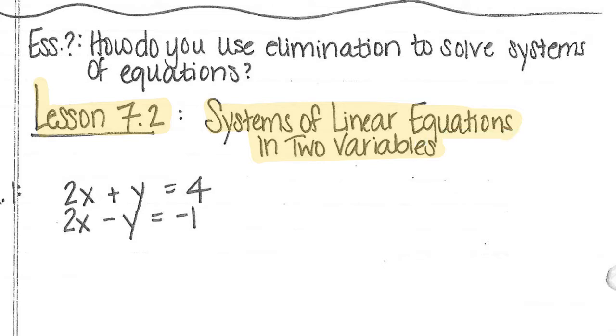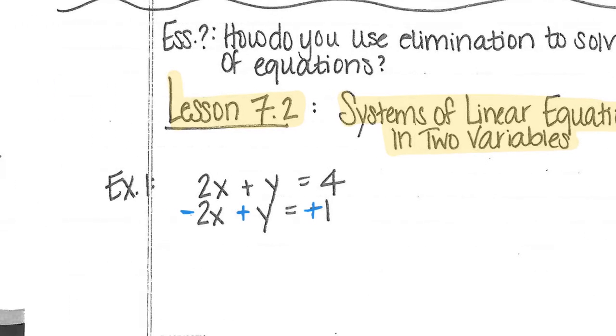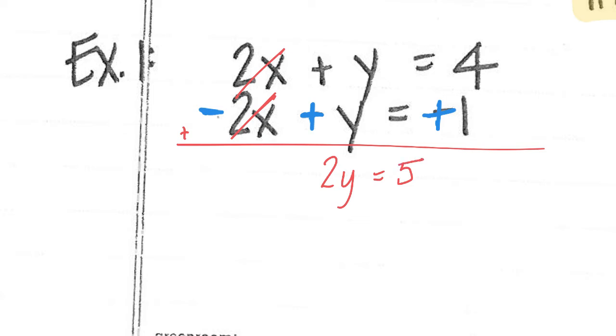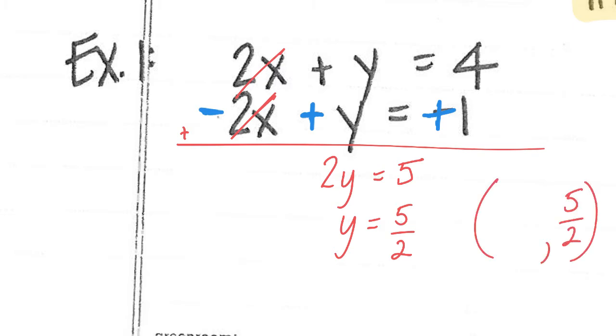So elimination just means, like yesterday, we're just going to make sure that we can change all these signs or multiply something through to go ahead and eliminate one of the variables. In this case, I multiplied a -1 through, and when I add down, my 2x and my -2x cancel out, and I get 2y is equal to 5, where y is equal to 5 over 2. Now, don't be upset. I know it's a little bit of a harder number, but you guys are smart people, and you could go ahead and use elimination to solve this one.